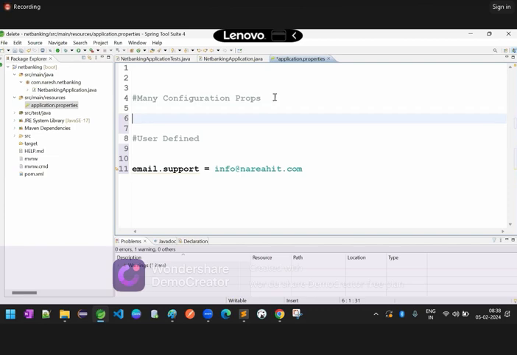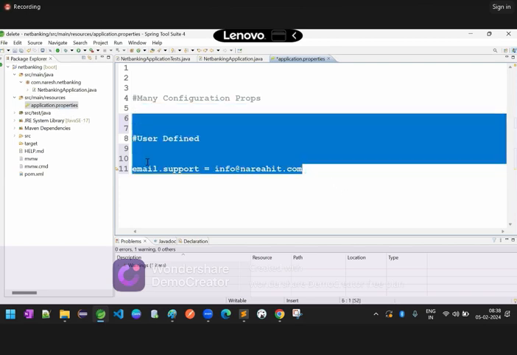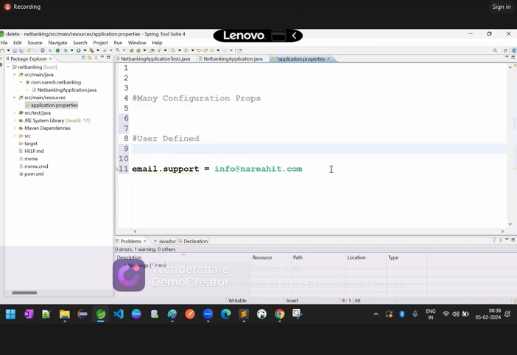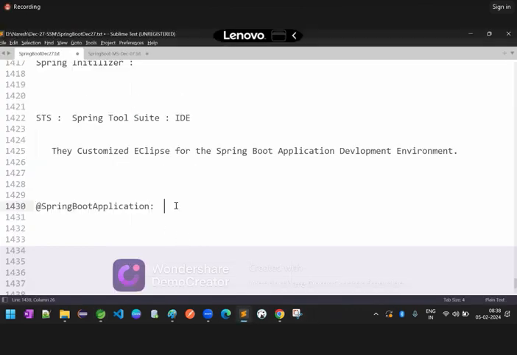Tomorrow you are going to see a couple of predefined properties, given by whom? Predefined in the sense given by Spring Boot. Spring Boot is giving a lot of predefined configuration properties. We will always configure them inside the application.properties. Even inside application.properties, we can define our user defined properties also. We will see step by step how to define them and how to get all these values. Okay, fine. Now see here what I am doing. My requirement here it is.